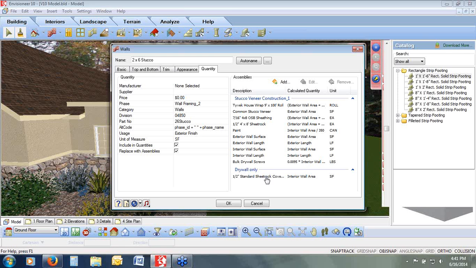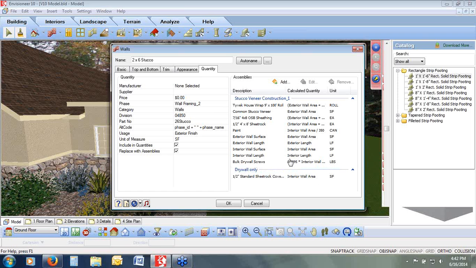So that's a great way of reorganizing your quantity information: multiple assemblies, and having your materials also have assemblies attached to them. If we're looking again at the wall material, the stucco could have one price, but if I change that to brick, the brick could have a different price, or different siding materials could have a different price attached to that material. And then here in my multiple assemblies, I could have the sheathing and the sheetrock, but the sheetrock could be separate, and the paint could be separate, and the drywall screws could be separate.